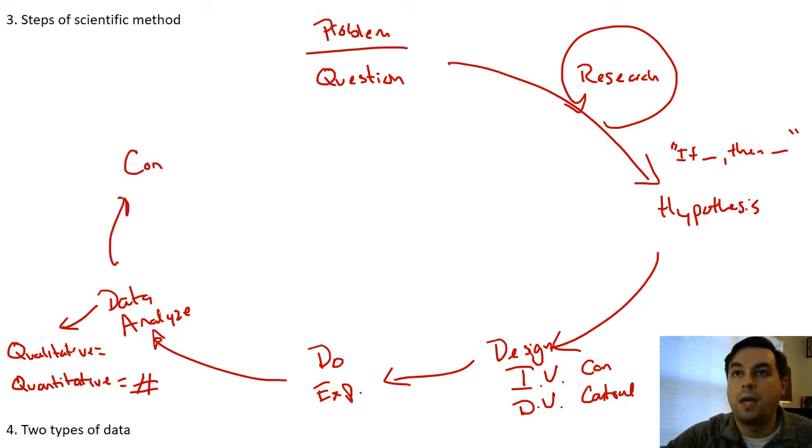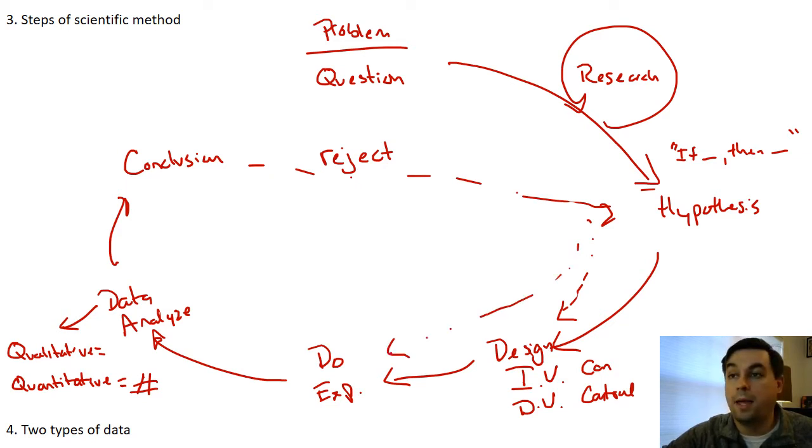And then after we're doing that, we can do a conclusion. And a conclusion is always, always, always going to be based on a hypothesis. Now you can do one of two things with this. You can decide to reject your hypothesis, which means you may have to redesign your hypothesis, come up with a new one. Maybe your hypothesis is actually okay, but your experimental design, that's the thing that's off. Heck, there's even situations where you can just redo the experiment and do a human error - we made a mistake the first time, now we're gonna try again. That's all very possible.